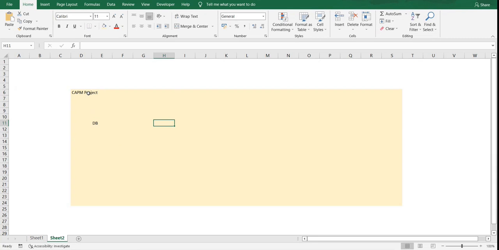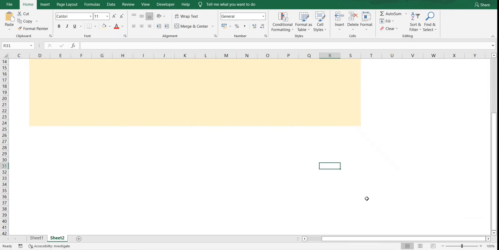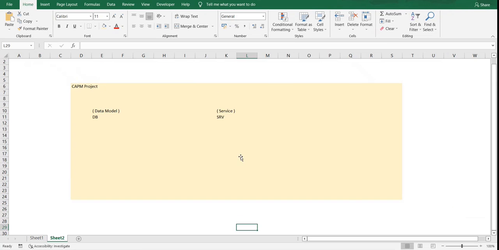First, let's say a database is there. My application server, or let's say service, is there. That is what it is called. So this is my data model. This is my service. My ultimate purpose of using a CAPM project is to generate a backend service so that the UI application can get the required functionality to actually work.